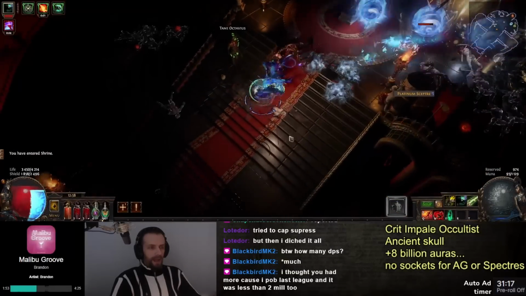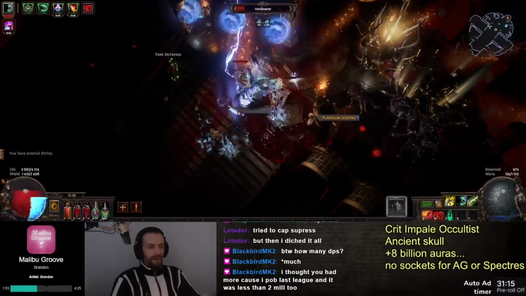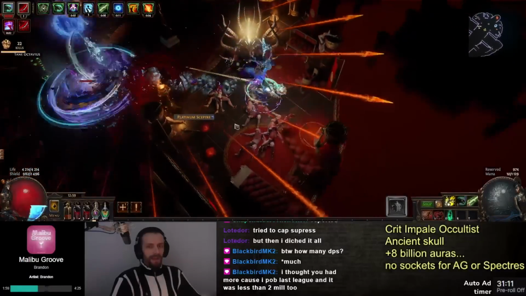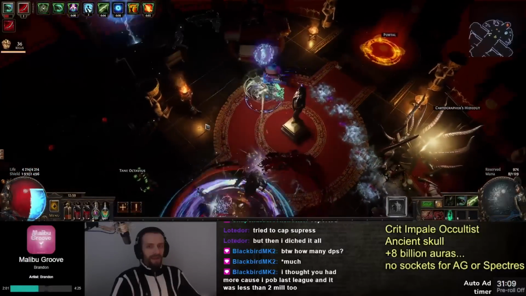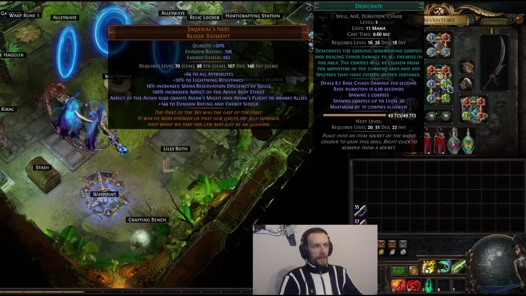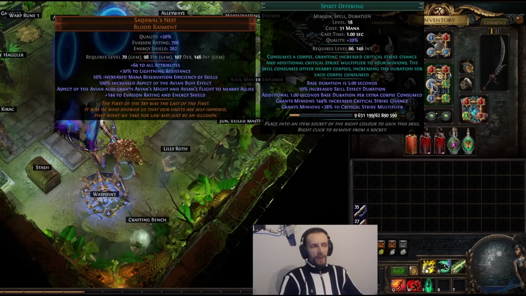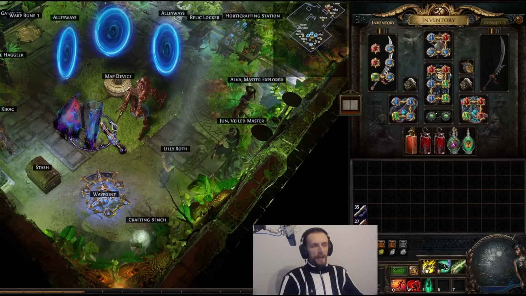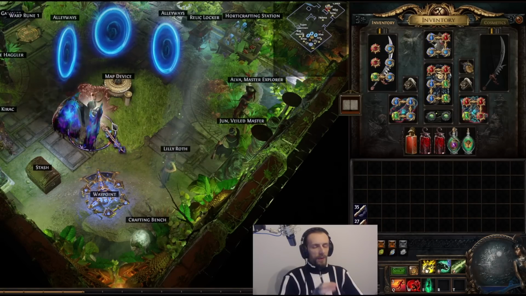So yes, Intuitive Link is dangerous to use, especially when you have many minions, but when you have only 3 minions, it's not as dangerous as you may think. And it works so well because I've got 4 things that need to be triggered. I have Vulnerability, I have Desecrate, and then Spirit Offering, and then Assassin's Mark. I just click Intuitive Link and I don't need to worry about clicking those 4 buttons.